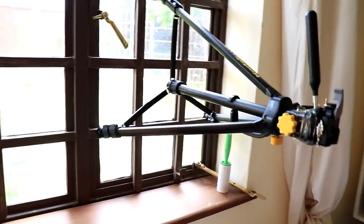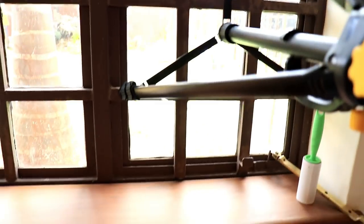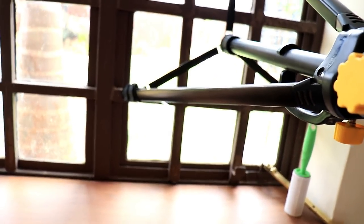So this is where and how I film my videos. I just have my tripod stuck with zip ties onto the bars on my window. And then I have my little desk shoved right underneath the window. So I can film here any morning from daylight until about 1 o'clock when the sun starts coming in. You can see there's a bit of a shadow here, but I try to just ignore it or pull my desk out a bit more.